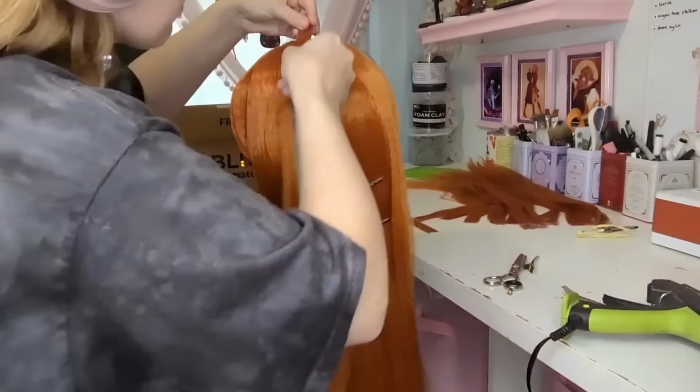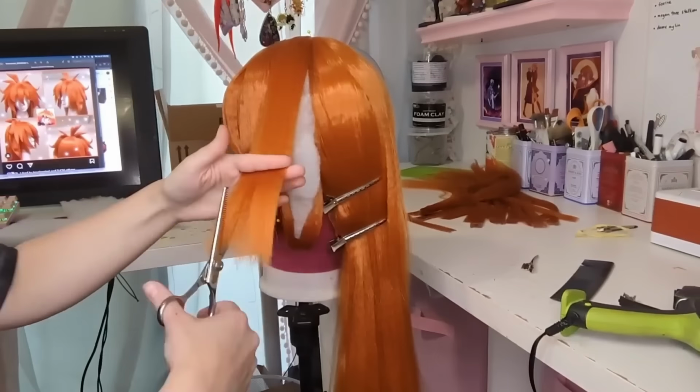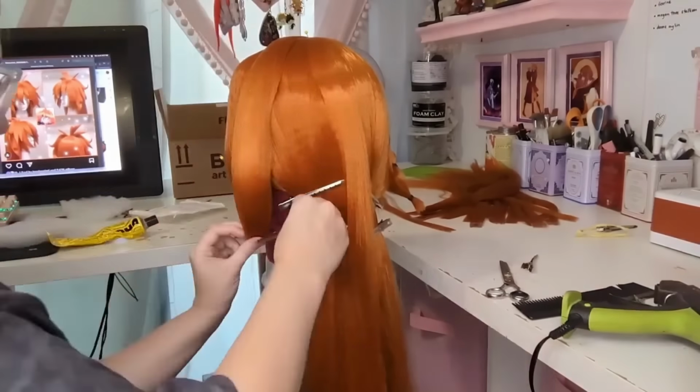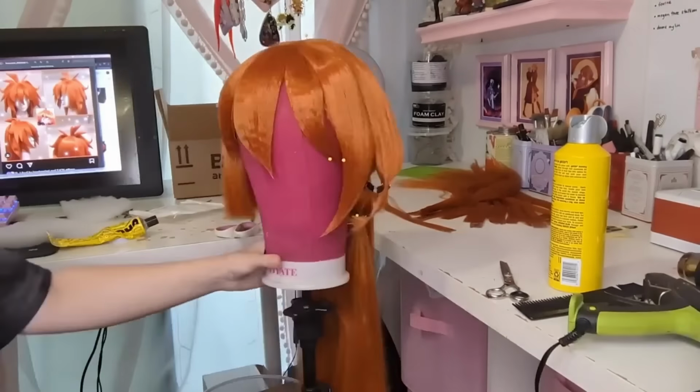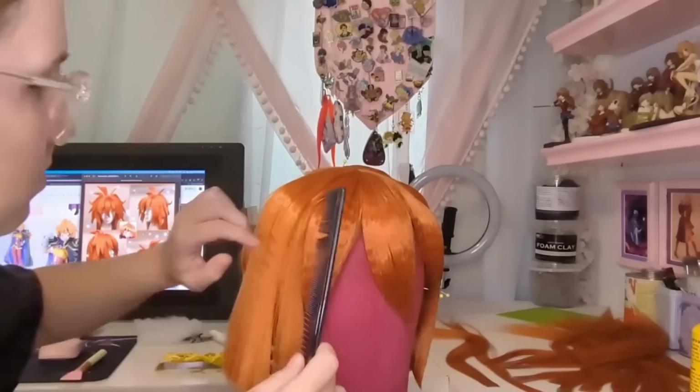All of Gowrie's extra wefts came from trimming the wig to be shorter, but I didn't have to trim the Lena wig like I did Gowrie. So all the extra wefts I made were cut from the very underside of the wig. She's missing a couple rows of wefts, but all of that crimping and teasing makes up for the lost volume.